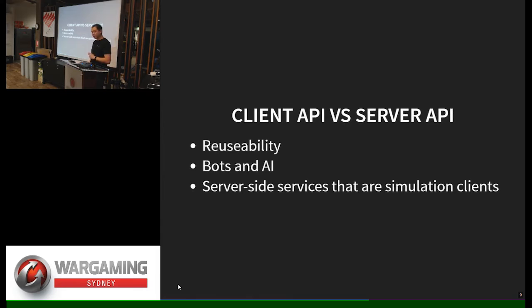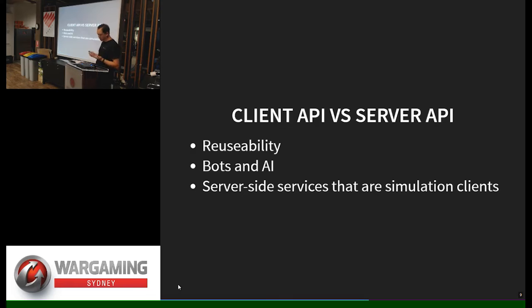So many game server engines have different APIs that they use on the client side versus the server side, and this makes sense for player-centric models. What you often see with component-centric models is that the client side and the server side are actually the same API. That's got some pretty good benefits. It means that you can reuse a lot of the code that you write for components. So the component that you write for your combat system, for example, on the client side, can be reused on the server side. That's pretty neat.